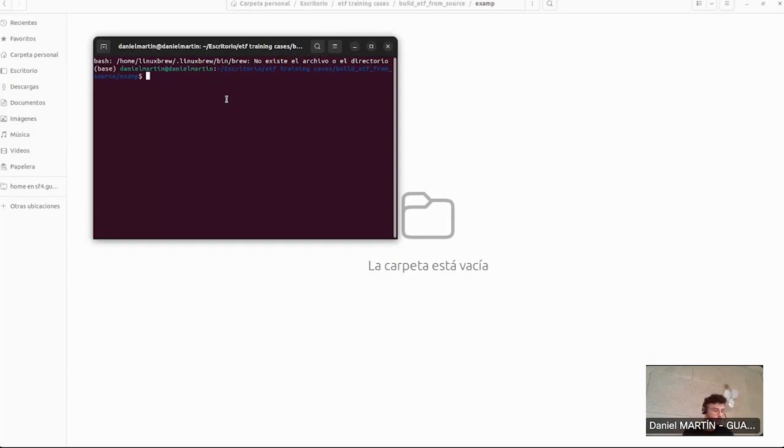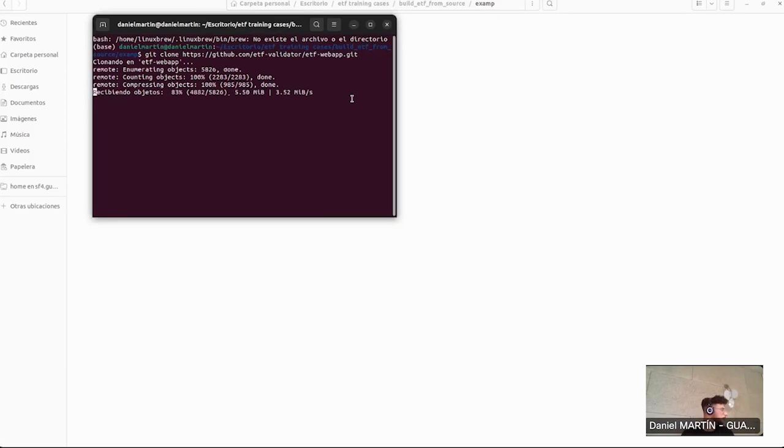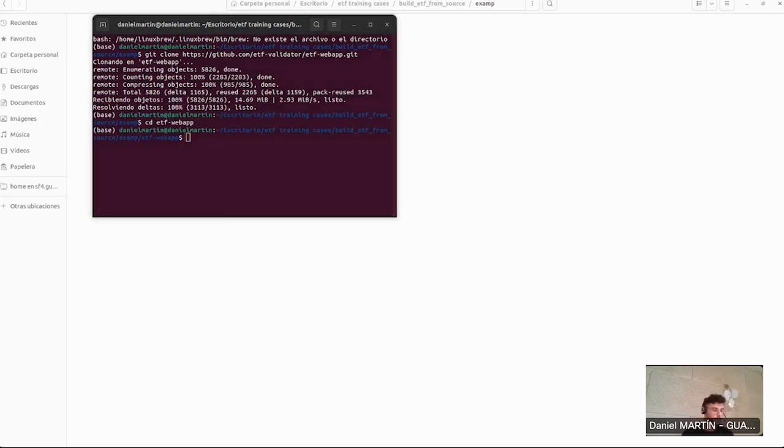First, we have to clone the repository from GitHub with the command, and we wait for it to download. It's pretty fast, and then we have to get inside that folder. Once we are inside, we have to run these three commands using Gradle.